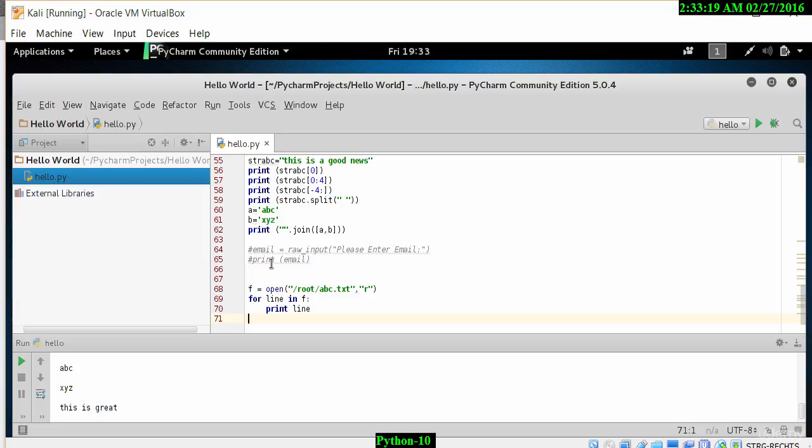So with these quick examples, I've shown you how to use strings, manipulate those strings, also to be able to grab user input and also be able to open a file and then print line by line. As we will move on from this simple example to more complex examples in hacking.